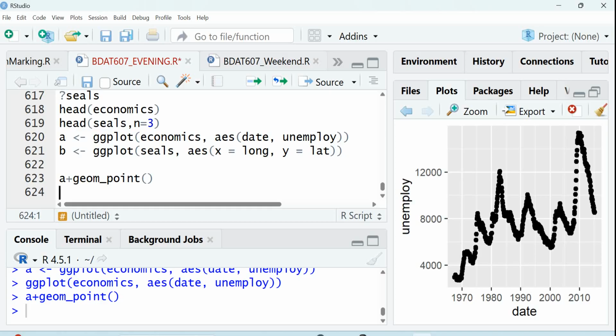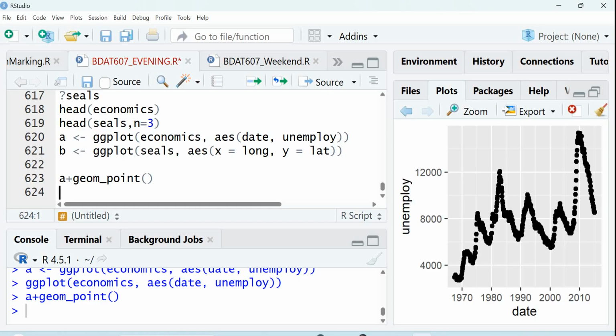We can add lines and so forth to it, but let's start with the points, the scatter plot. You've been able to produce it.